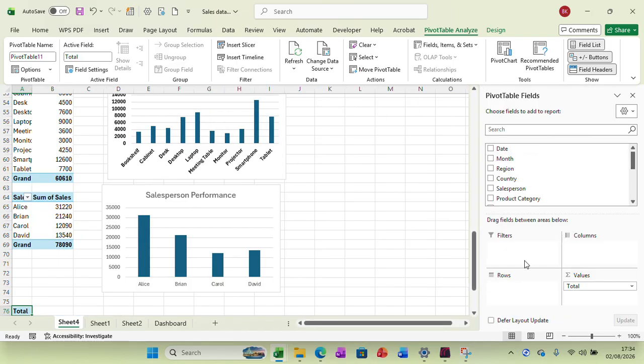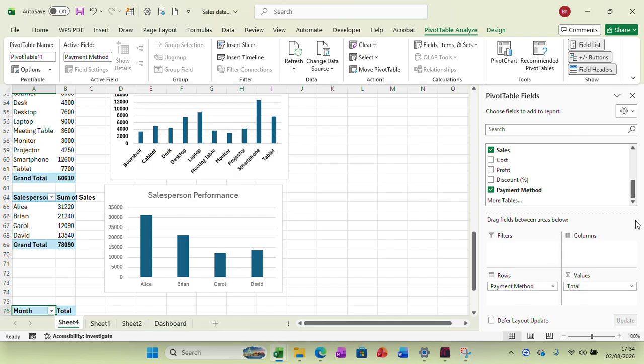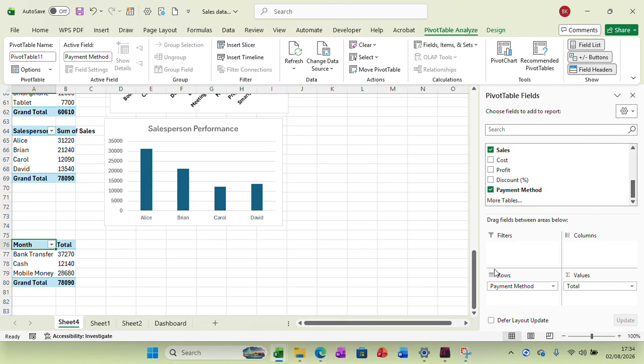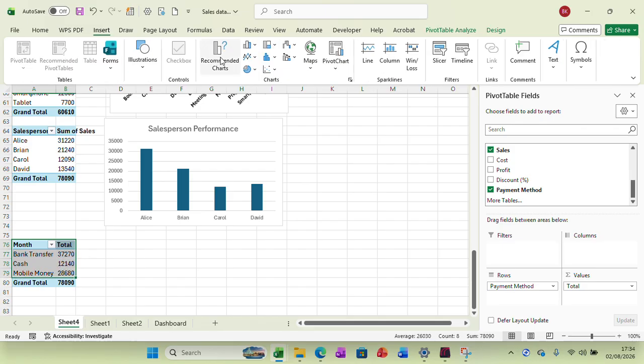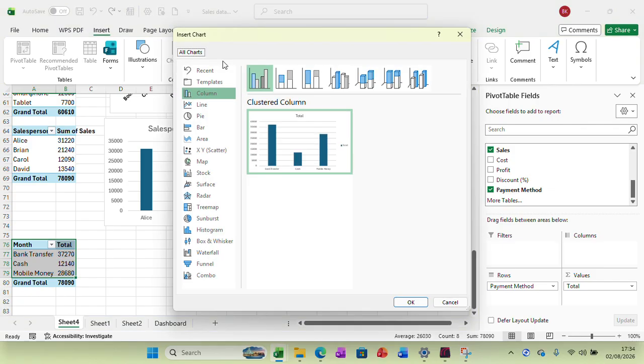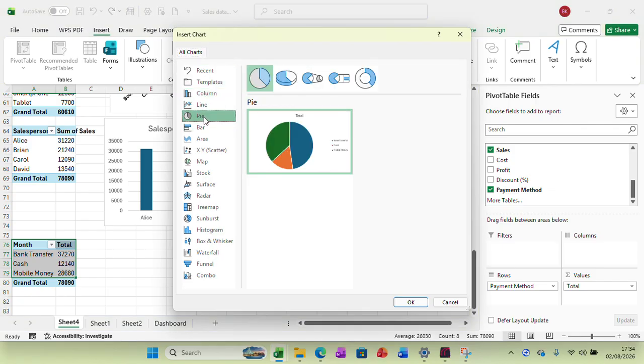So instead of having this, we're going to have the payment method here, and then the total is the sales. Then we go to insert recommended charts, and then we go to the pie chart. So we can use this pie chart.